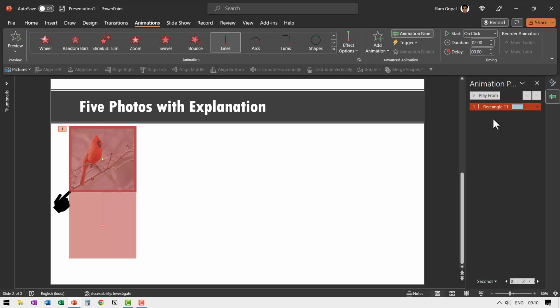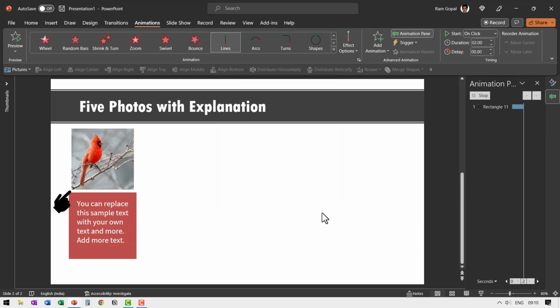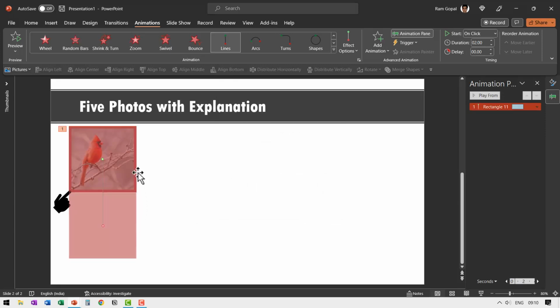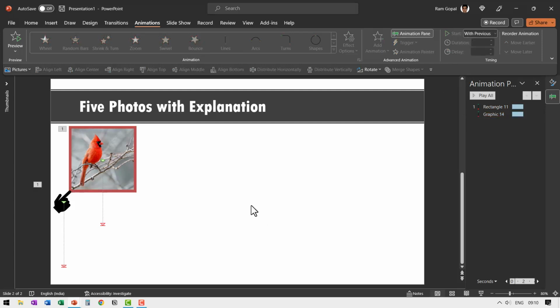Then let us go to animation pane and let us go to the drop down menu, go to effect options and then let us add a bit of a bounce end here, maybe around 1 second or something like that. And then say okay. So this bouncing looks a lot more interesting. Now that we have got animation on this frame, we need to have the same animation on this one as well. So let us select this animation, then go to Animation Painter and then click on the hand. So that also has the same exact animation for the same length and with the bounce. And this happens with previous. Now we need to have this entering the scene first before it does this.